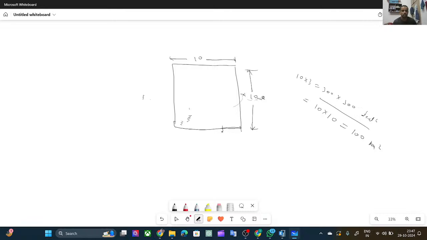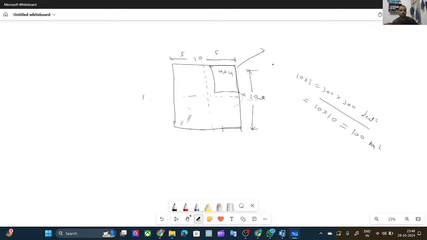Okay, and I will divide this section in 4. This is 5 meter and this is 5 meter, and there is one room and the dimension is 4 meter by 4 meter, and it will be 4 meter.